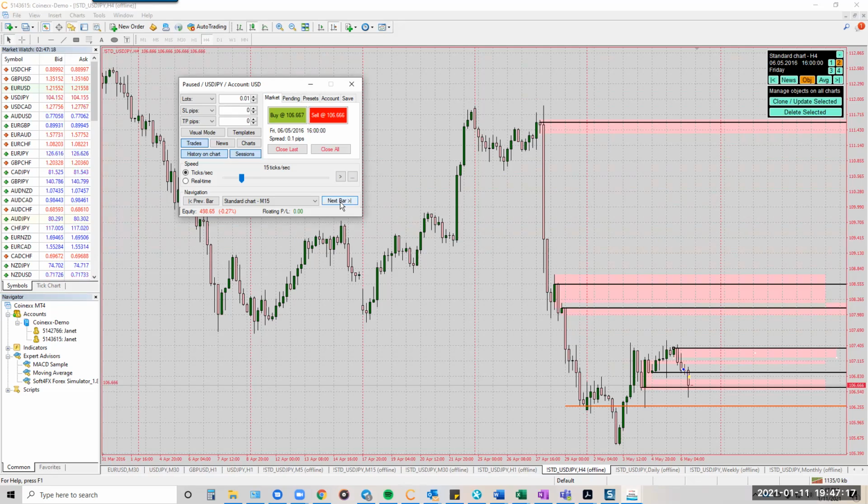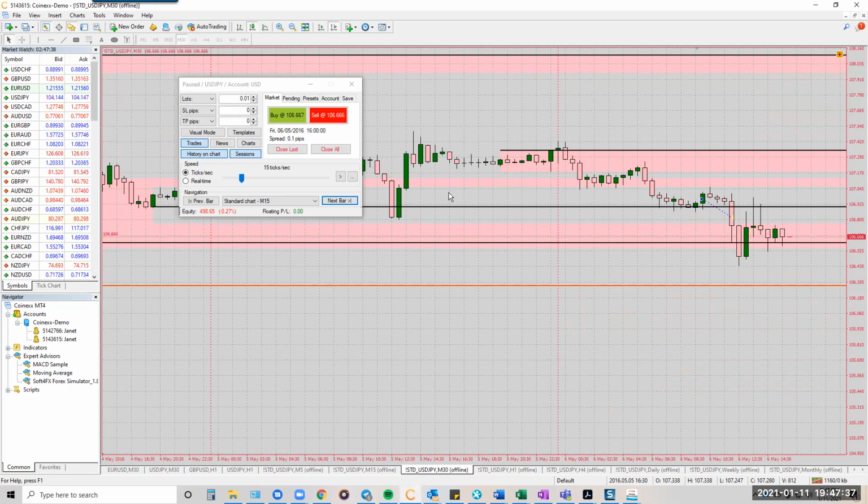Okay, now that is the start of my next 4 hour, and that is absolutely a rejection off of this key line here. So now I am looking for this pattern to go back up because it is rejecting off of this key line right now. So now let me jump to the 30-minute. And I'm going to advance it for the 30-minute candle to close. I am looking for a pattern that's going to give me something here in the 30-minute. So I am seeing now this is the close. That's the close of the 30-minute. Again, I still don't see my pattern yet.